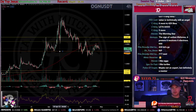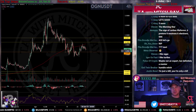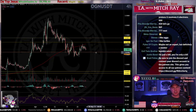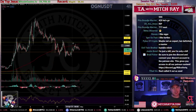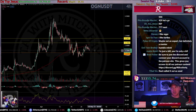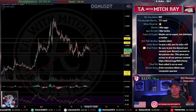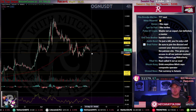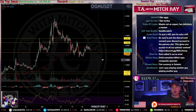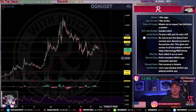All right, so 163 could be the optimum back test. That could be an area to size up risk. Because below that, I don't think you want anything to do with OGN below 163 at this point, since you've just sprung and could have potentially back tested the spring on April 26th. So one could start layering in 178, 170, 163. That's the area to be adding, because you'd be playing that daily time scale, right? You'd be playing the hidden bullish divergence maturation and the ice line here on the 4 hour. Other than that, that's about all you got. So OGN's not bad at all. Until it falls below 163, then you're in a lot of trouble.